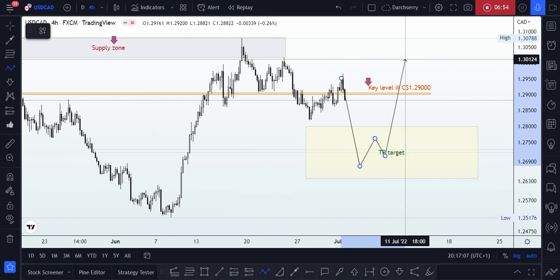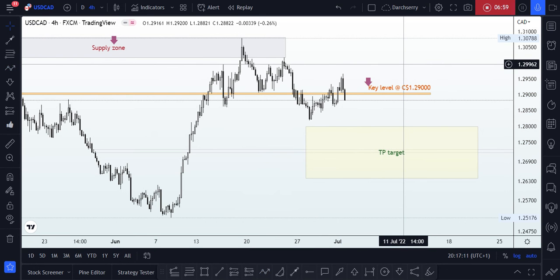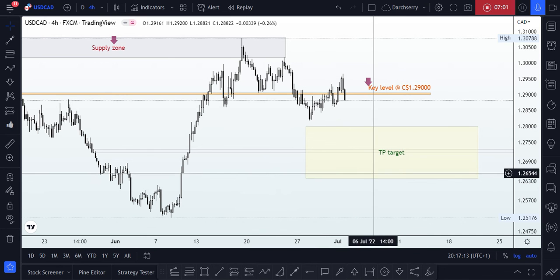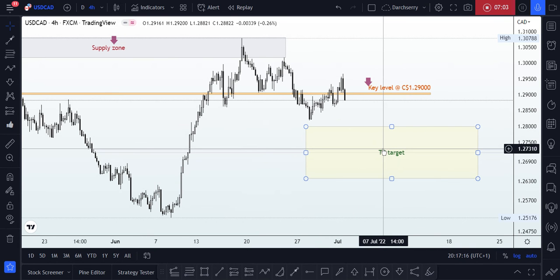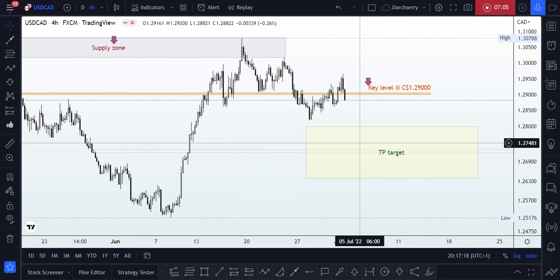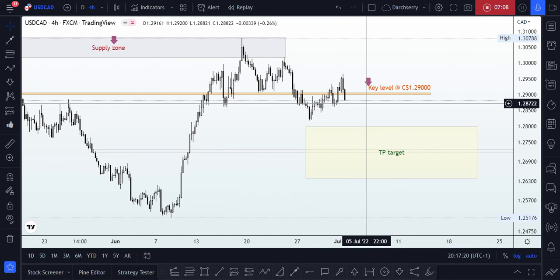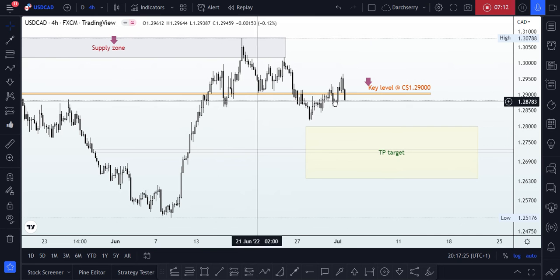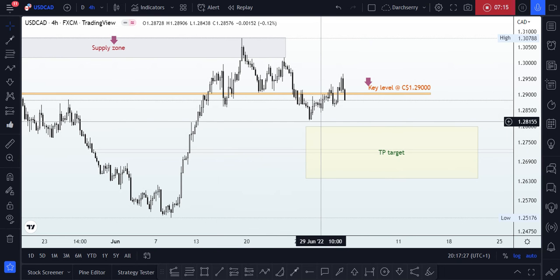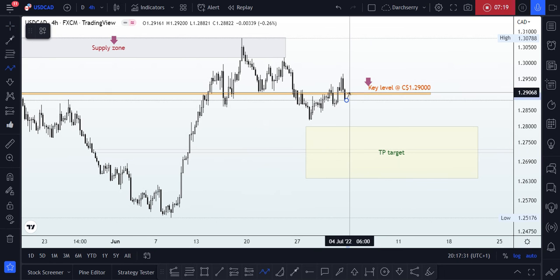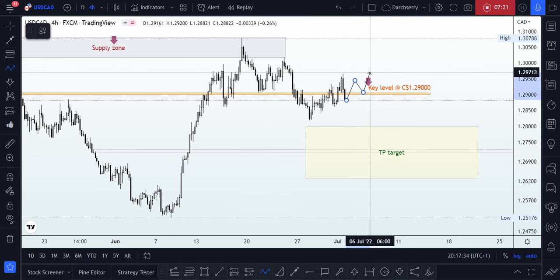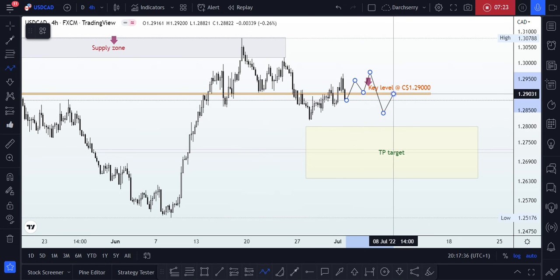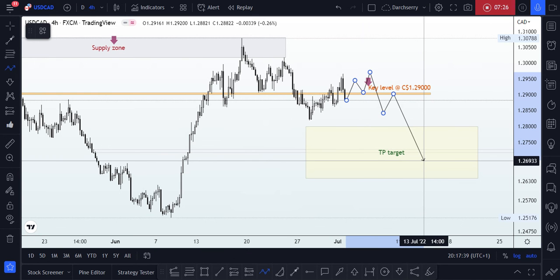So we wait till that happens, but for the meantime, we want to be aiming at a take profit target within the 1.263 and the 1.28 area as we head into the new week. In addition to what I've said so far, the key level at 1.29 shall be my yardstick, as we want to be taking advantage of any selling momentum right below this level. And if we see price go back right above that key level, then we want to hold on and wait for price to come back down, do a retest of structure before we enter the trade to the downside.